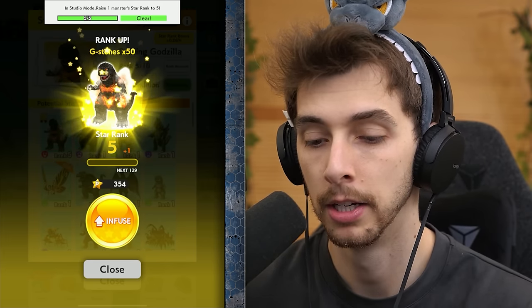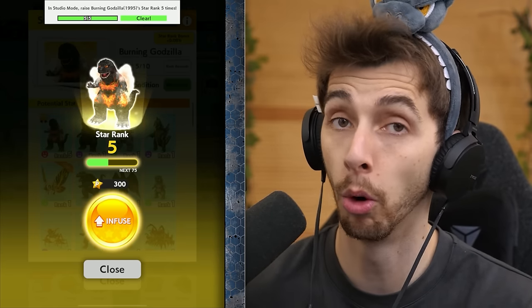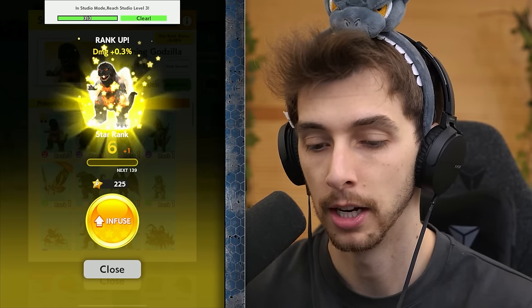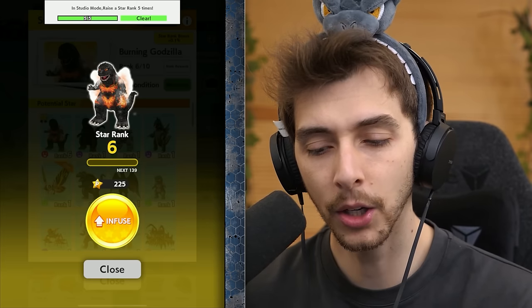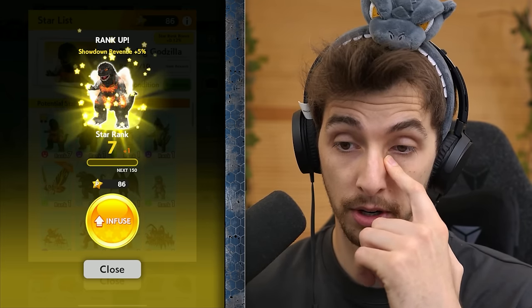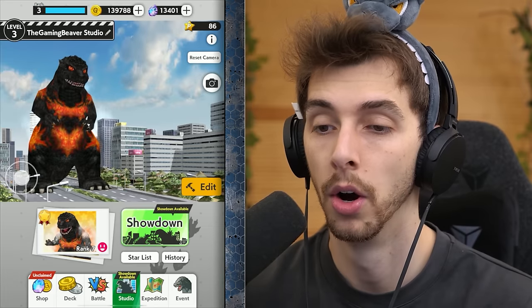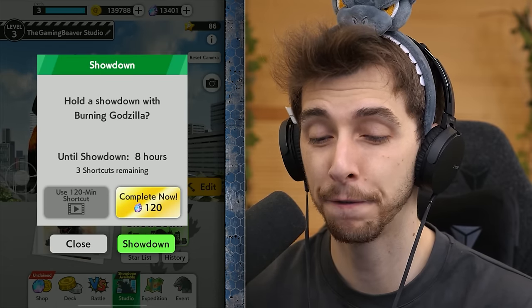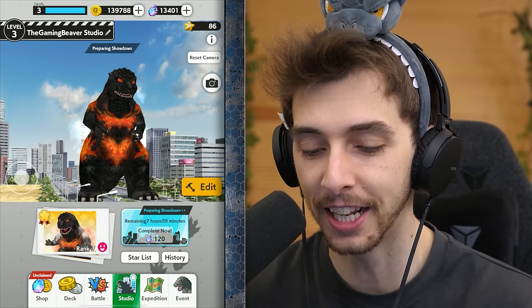Not in PvP. G-stones. So now when they win, we actually get a reward for it rather than just these stars. Our damage is now 0.6% increased. I quite like this. Take it to rank 7. So showdown revenue increased. And that's as much as we can do. So... Oh, we're almost rank 4. Not too sure what that's going to do, but look at him. He's so cute. He looks like a little kitty.